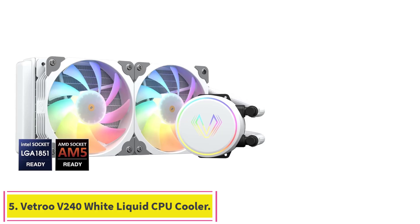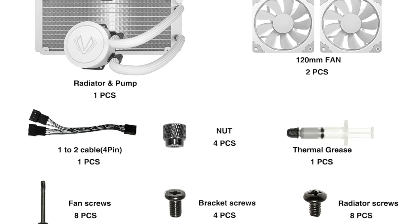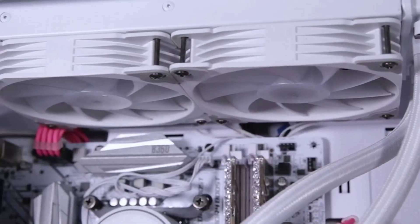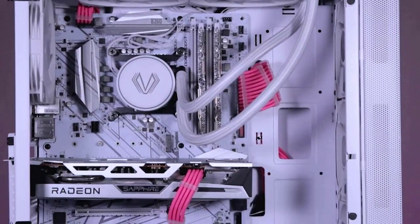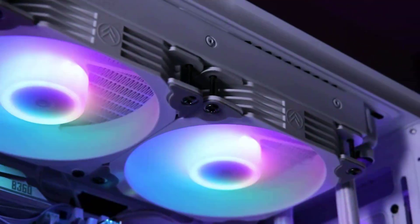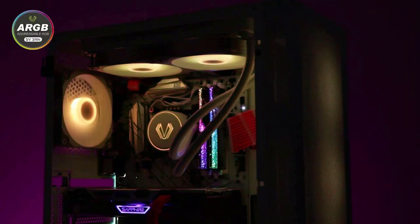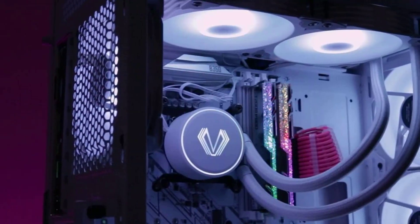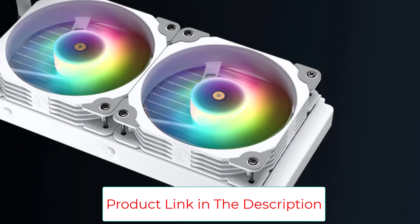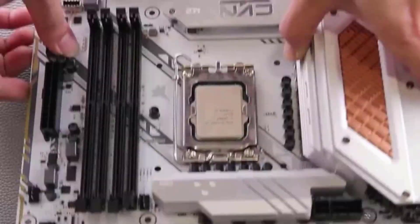Number 5: the Vetru V240 White Liquid CPU Cooler. Does your current PC cooler have trouble keeping the temperature under control? Does it make loud noises? Then it is time for an upgrade. The Vetru V240 is the perfect liquid cooling solution for your PC. The pump has a spraying-type copper bottom that helps maximize the contact area to speed up thermal conductivity. It is connected to a large 240mm radiator to ease and boost heat dissipation. The radiator has high-density aluminum fins making it ideal for extreme overclocked processors. It has two 120mm PWM fans with ARGB lighting capability, controlled by a 5V 3-pin compatible motherboard, each with 9 blades and anti-vibration support. The fan speed can be controlled between 800–1200 RPM, and it has a universal mounting bracket compatible with both Intel and AMD sockets.